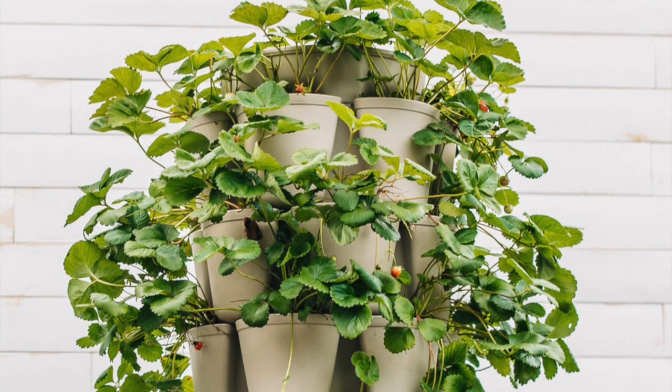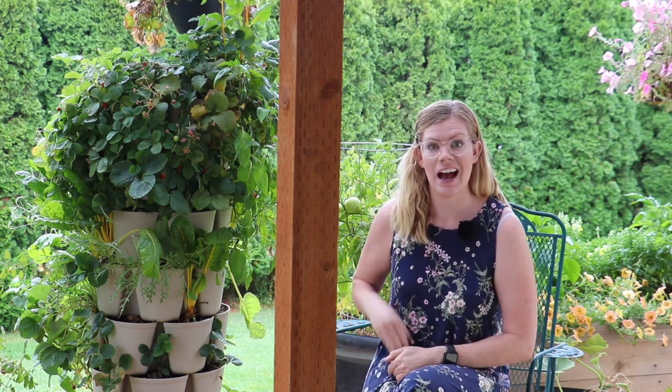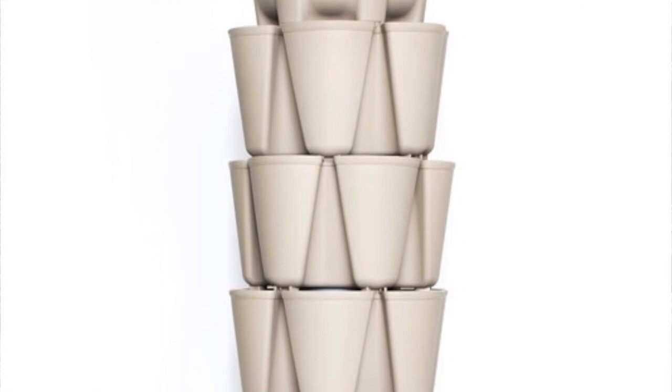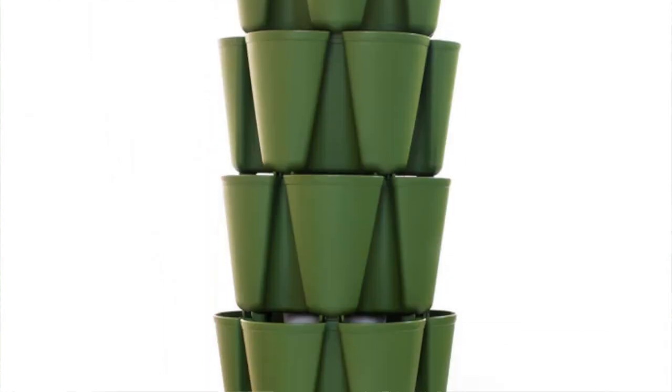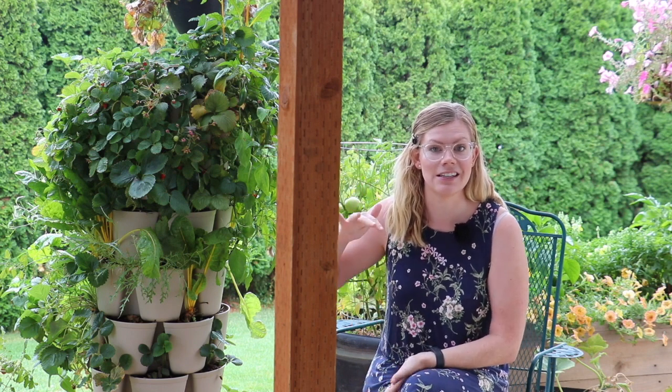I know they have sales for Mother's Day and Labor Day. The model I purchased is the 7-tier leaf planter. The leaf one is shallower, so you can fit more planting pockets in one unit. The original is a little deeper and can accommodate tomatoes and things that need a little more root space to grow. They come in different finishes — I got the Sunning Stone, they also have Kata in an evergreen color. You can play around with the configuration and match up leaf-depth ones with original-depth ones to create your own combination and size.